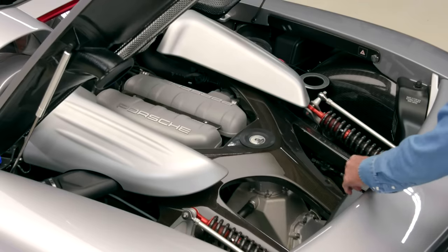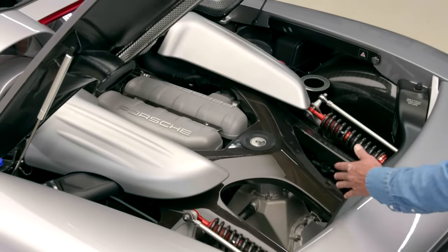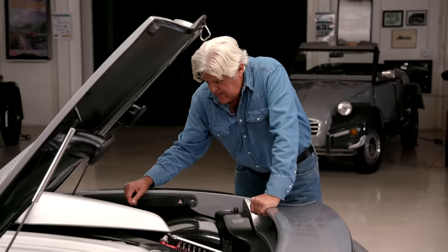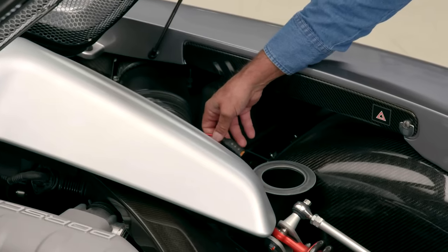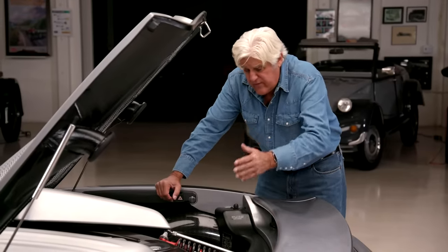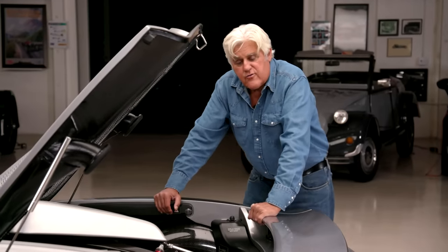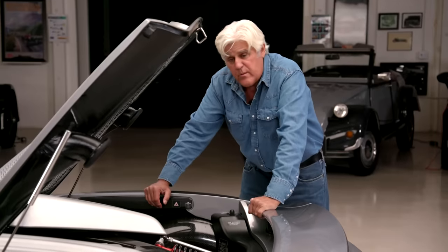Front — double wishbone with spring shock absorber units, operated by pushrods. Same thing. Power-assisted rack and pinion steering. If you're wondering what this flashing light is here, that's our C-Tech trickle charger. C-Tech is really the best — I use them on all my cars because they're the ones the manufacturers use. Porsche uses C-Tech, Ferrari — everybody. Sometimes you go to some big-box store and buy a Chinese-made trickle charger for half the price. Well, there's a reason it's half the price: they usually wind up boiling the battery.